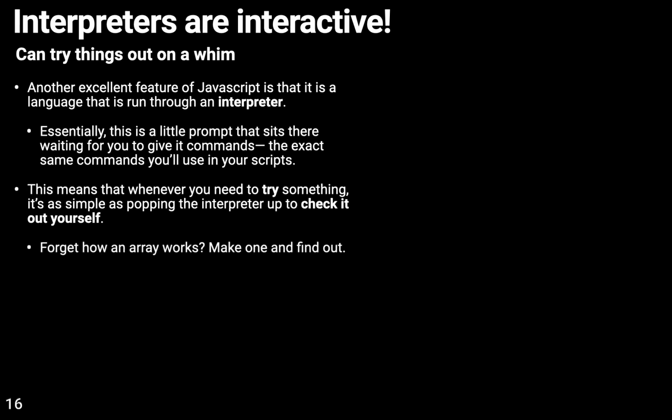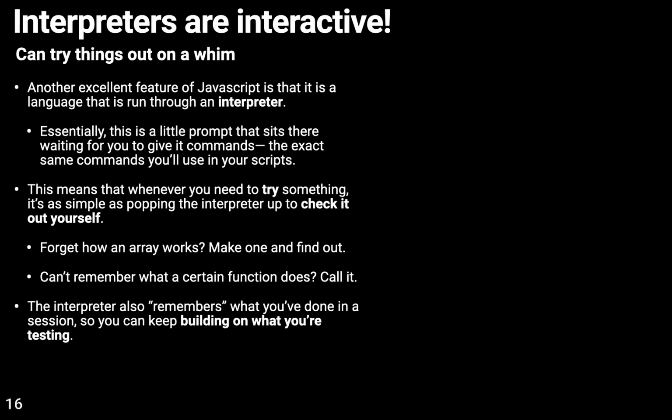Did you forget how an array works? You can just make one and find out. You can poke around at it. Can you not remember what a certain function does? Well, you can call it. You can load your script and then call that function right there in the interpreter. The interpreter also remembers what you've done in a session. So let's say you load up a page and you start making some changes using the interpreter and you're correct, like, oh, shoot, that worked. Okay, you can keep building on what you were just testing.